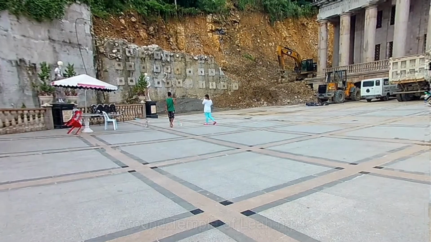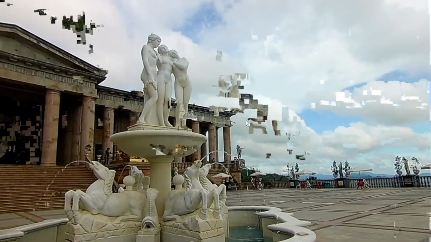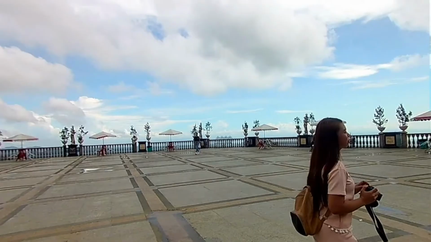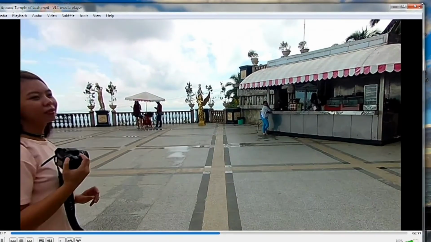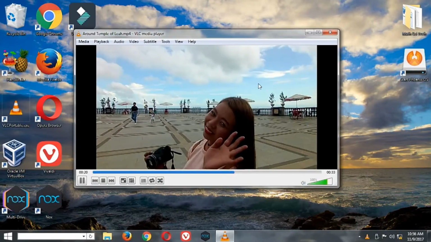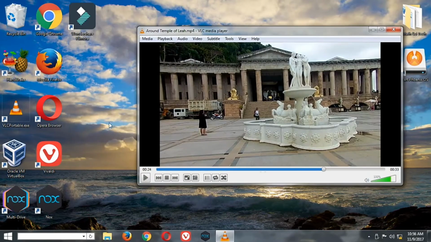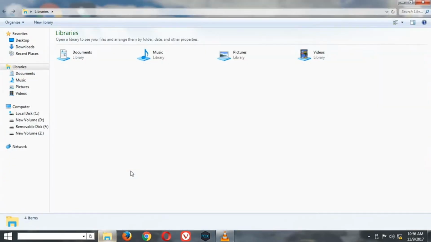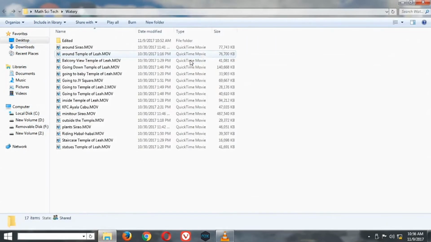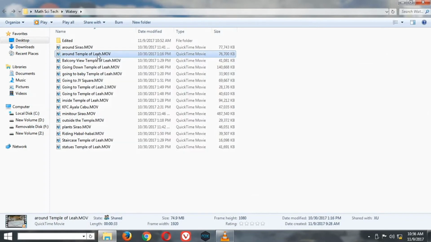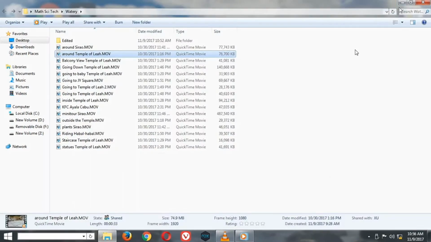Okay, so as you can see now, there are no more curved lines. Okay, this is the video I took. Sorry about the screen recorder. Okay, it's lagging sometimes. So again, it's now flattened or defished. And what I would want to do now is compare it to the original file or the original video. So let's open the file. We have it on our desktop. Okay, this one is the original video. Let's play it on media player. Okay, see there the curved lines.